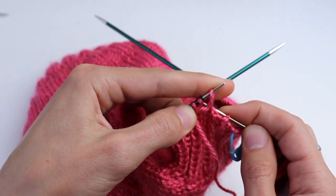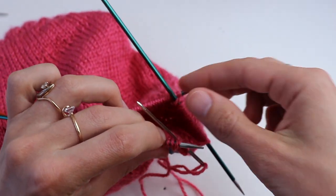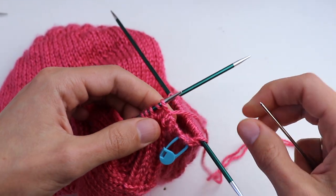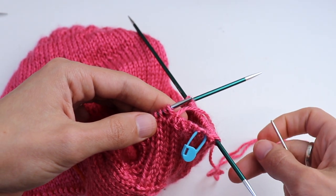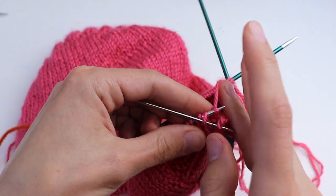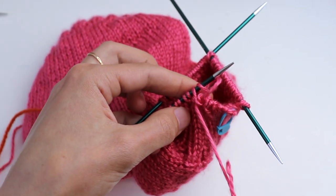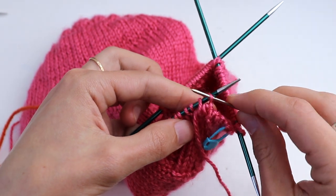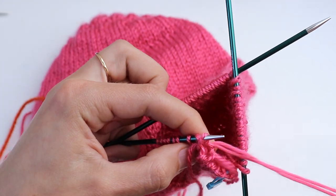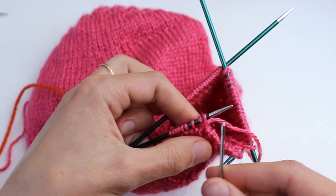Wait. Again, between first and second, and into the second this way. Okay. And pull. Not clear as yet, so let's repeat. As if to knit, drop, and as if to purl. Now as if to purl, and here as if to knit, but from back to front. And pull.